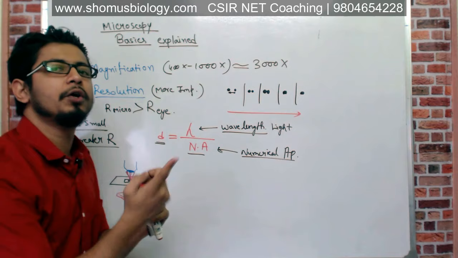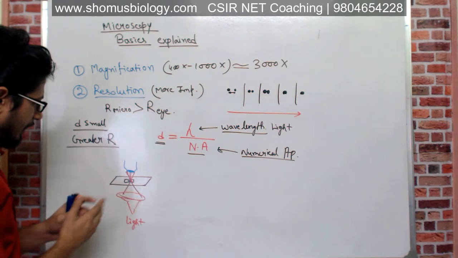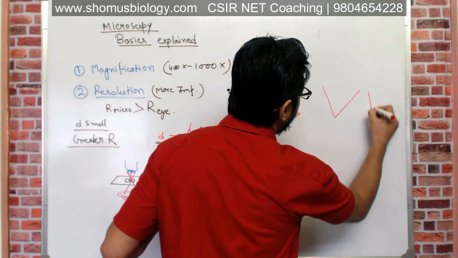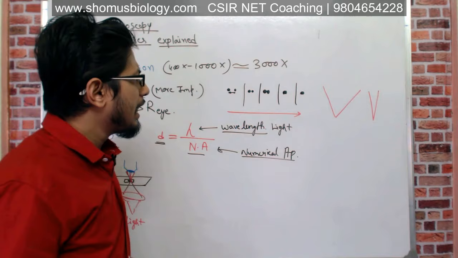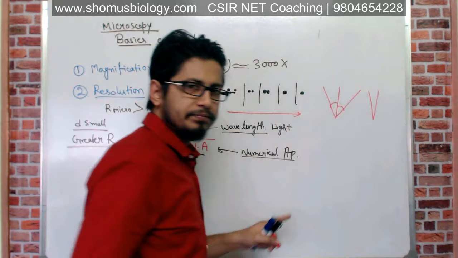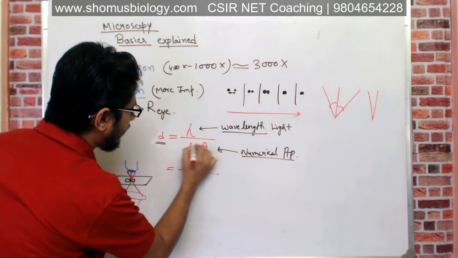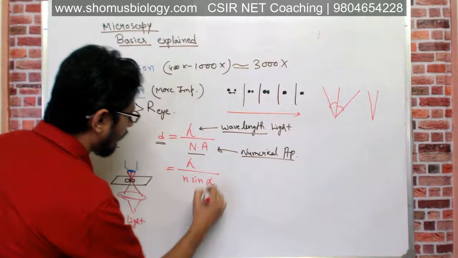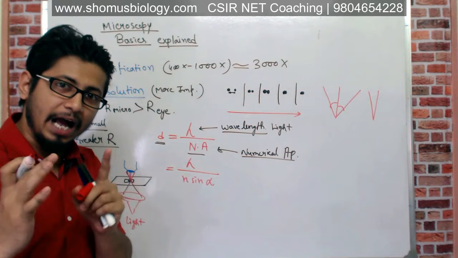Now this cone, this 3D cone, is the numerical aperture. In a very arbitrary term, it's not a scientific term to say, but to explain, this cone can be of different types. It can be something like this, big, or very narrow like this, right? That is the numerical aperture, the limit of the angle of light at which it is entering into the objective. The angle at which the light is entering into the objective is very important, right? So we can break numerical aperture down into n sine alpha. What is this alpha? It is the angle that is forming the numerical aperture, at which the light is entering. Sine alpha, alpha or theta, whatever you take, that is the angle of light.